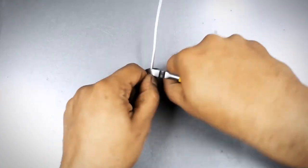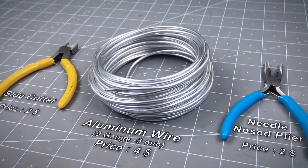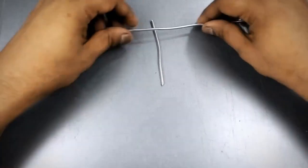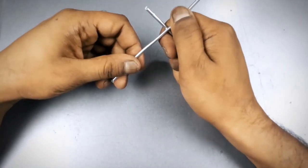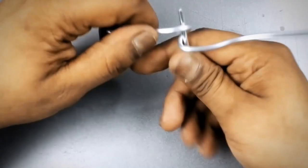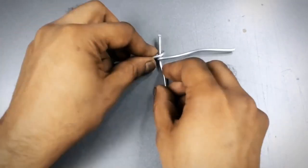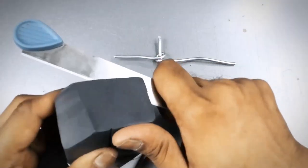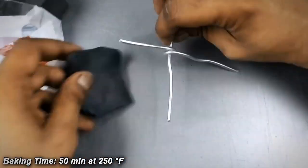So first of all, I am using this 9 gauge 3mm aluminum craft wire. This wire is pretty much solid and kinda hard to work with, especially when it comes to small scale models like this one that we are currently working on. So here I am just doing some rough work just to get the initial structure. After that, I am covering it with some heavy duty clay and baking it to set everything up.